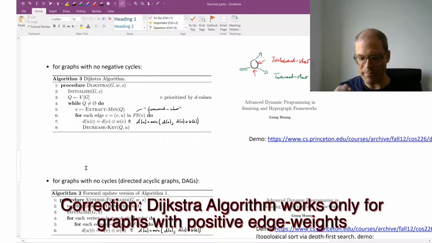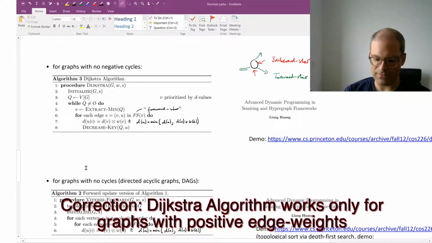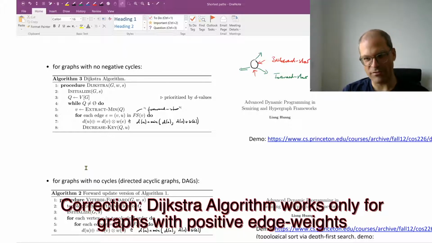So what do I mean by that? The edge weights can be positive, which means we have to pay something if we traverse the edge. Edge costs can also be negative, which means you actually get a reward if you traverse that edge.